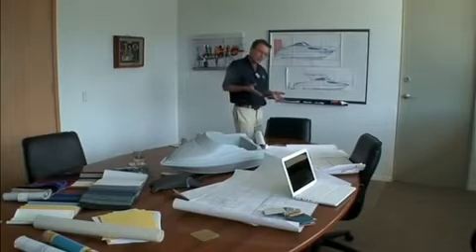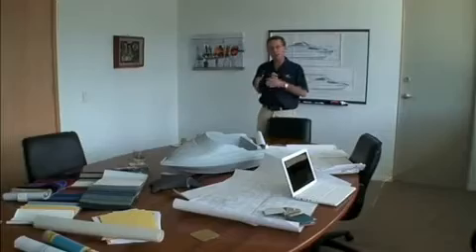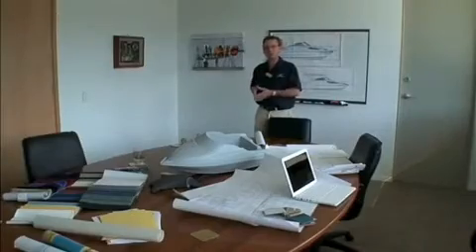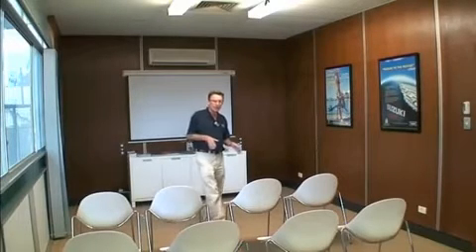When we test our boats, we put them on the water. We do a lot of R&D on the water — we prove the hulls and we prove the products that we use in those boats. Before you speak to your dealers, it's more than likely they have visited this room as a guest of the factory. We do scheduled training more than three times a year so the dealers can fully understand the features and benefits of the boat beyond the obvious.